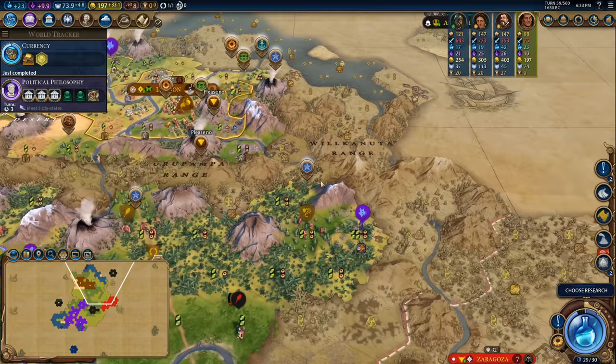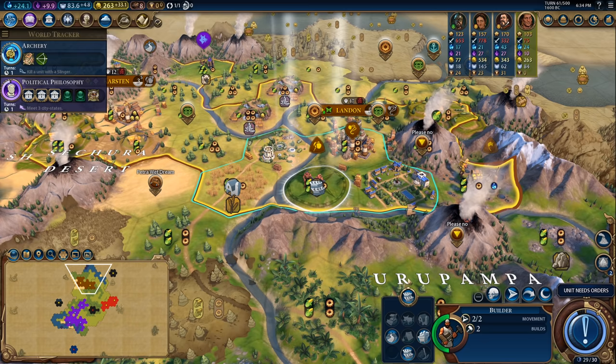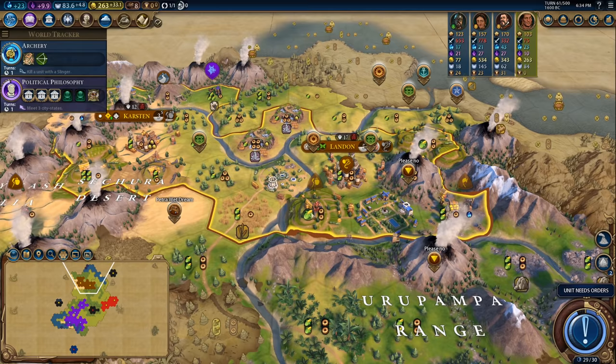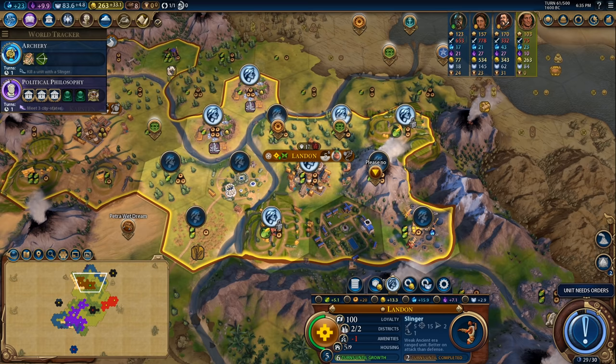So the earlier we can get established there, the earlier we'll be able to resist that loyalty pressure. There's just something really satisfying about these terrace farms, because they just give you so much food. It's actually really, really damn nice. Like, look at these two tiles. This one is 5 food, 2 production, and this one is 5 food, 2 production. That's 10 food off of 2 tiles. Like, I don't know if there's any other save in the game that can get this much food this early.